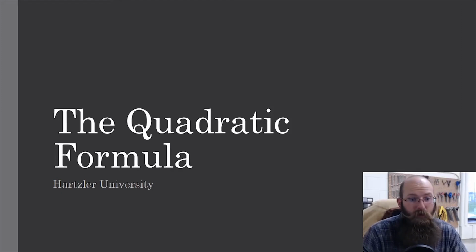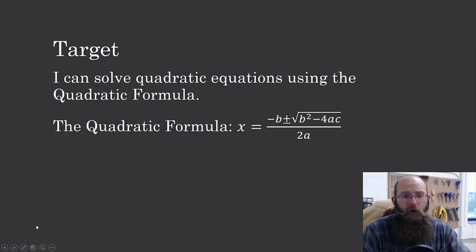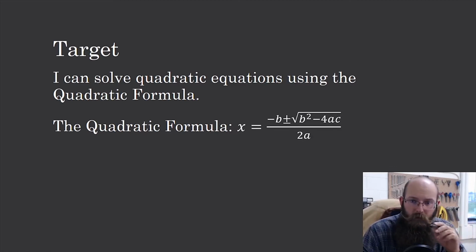That's what's up on the screen. Let's go on and start some examples. Well, I guess first we have to look at the target. So our target is that you can solve quadratic equations using the quadratic formula, and it's right there up on the board. So if you want to write it down somewhere, stop the video and take a screenshot or something, or write it down. I don't care what you do. Let's go on to the next one.